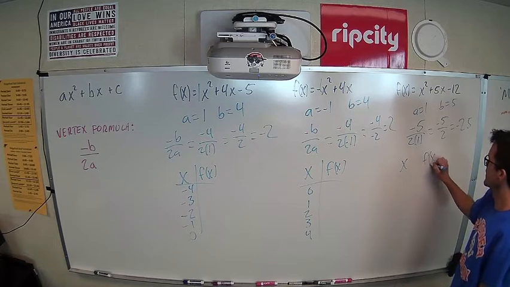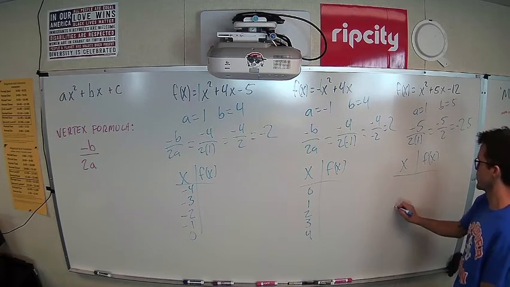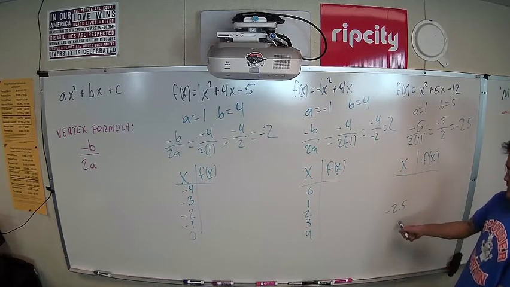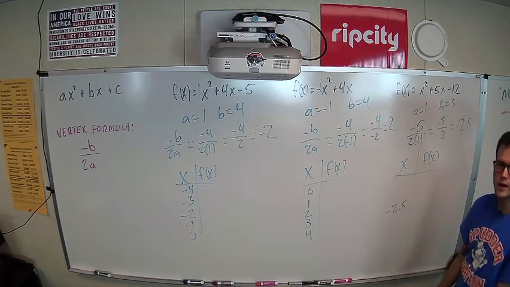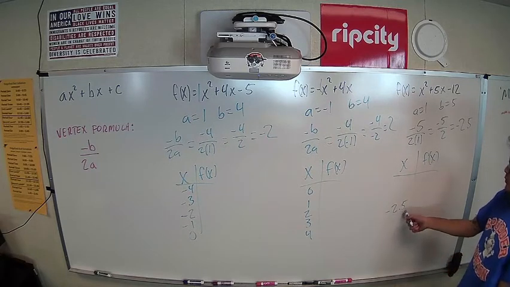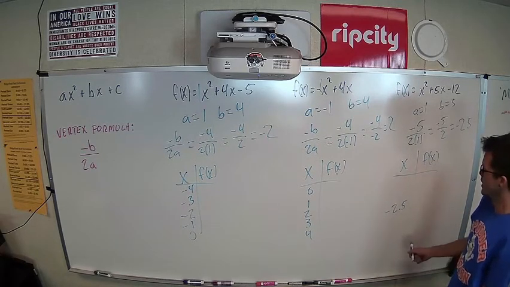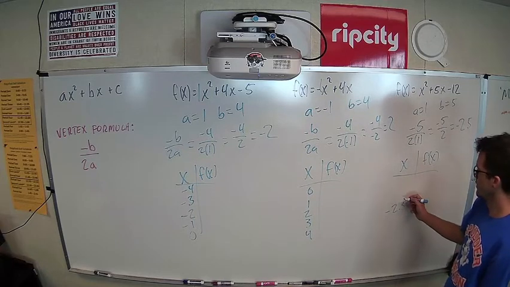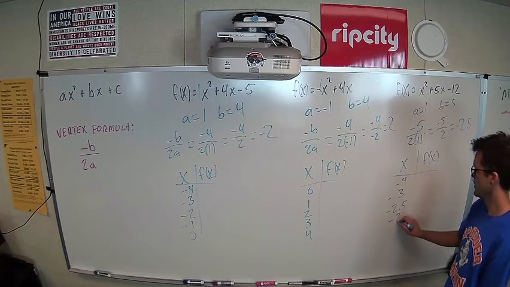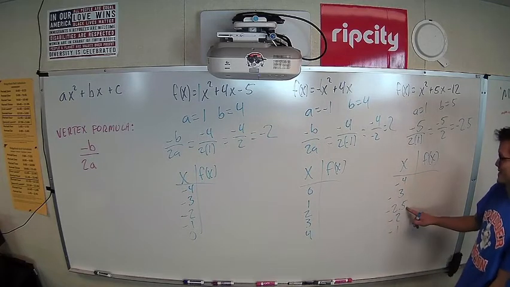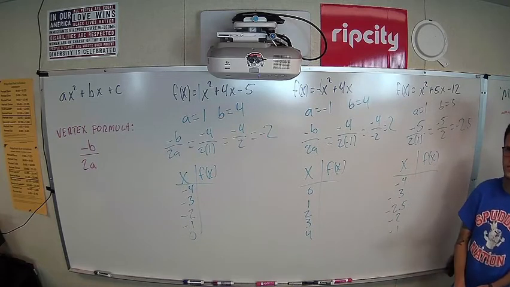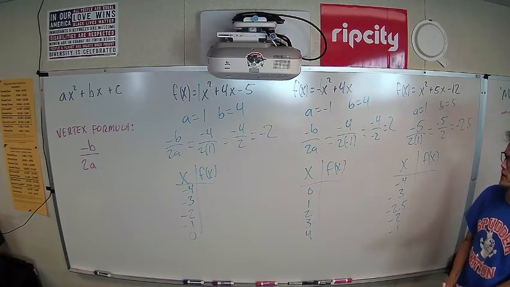What we're going to end up doing is we're going to use that negative 2.5, because that's our turnaround point. We don't get to decide whether or not it comes at a whole number. If it's at a decimal, it's at a decimal. So because it's at a 0.5, that's actually quite nice for us. The next points that we'll explore, we'll go negative 3 and negative 4, and then in the other direction, negative 2, negative 1. Still the turnaround point, and we're still going equal distances in the other direction. So we'll get our 5 essential points right here.